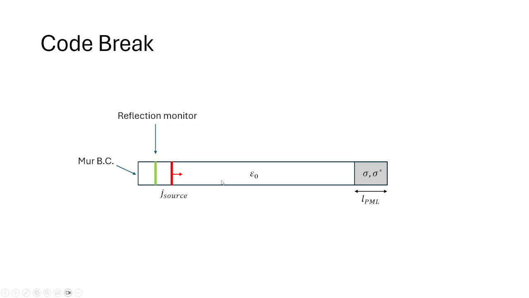Alright, so with that in mind, we're ready to implement a PML in our FDTD code. So we're going to take our 1D FDTD code from the last 1D FDTD video, and we're going to replace the MUR boundary condition on the far right-hand side, so the far Y side, with just a PML with these two conductivities. We're also going to place a reflection monitor behind our source so that we can measure how much light gets reflected from our PML. And finally, at the far left-hand boundary, we're just going to have a MUR boundary condition. So yeah, time to get to the code.